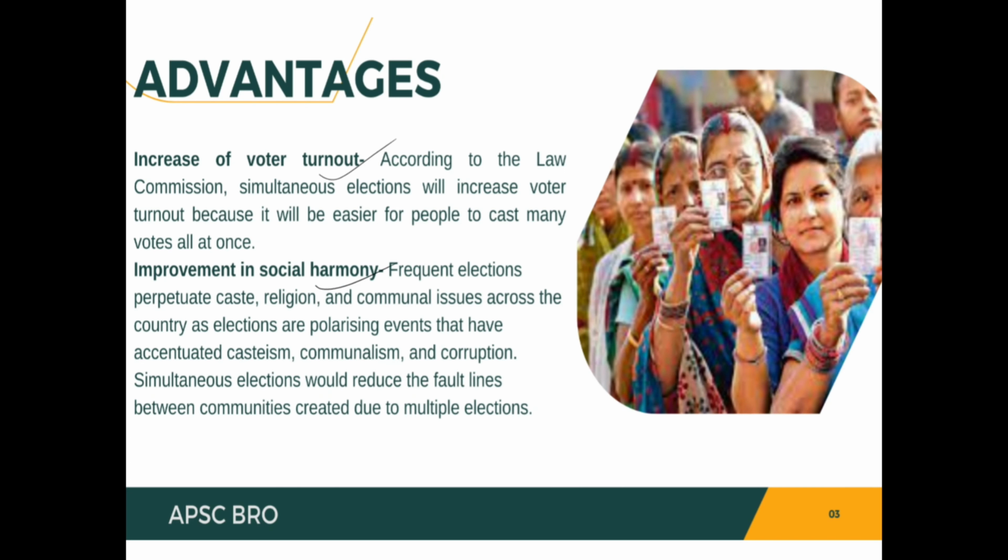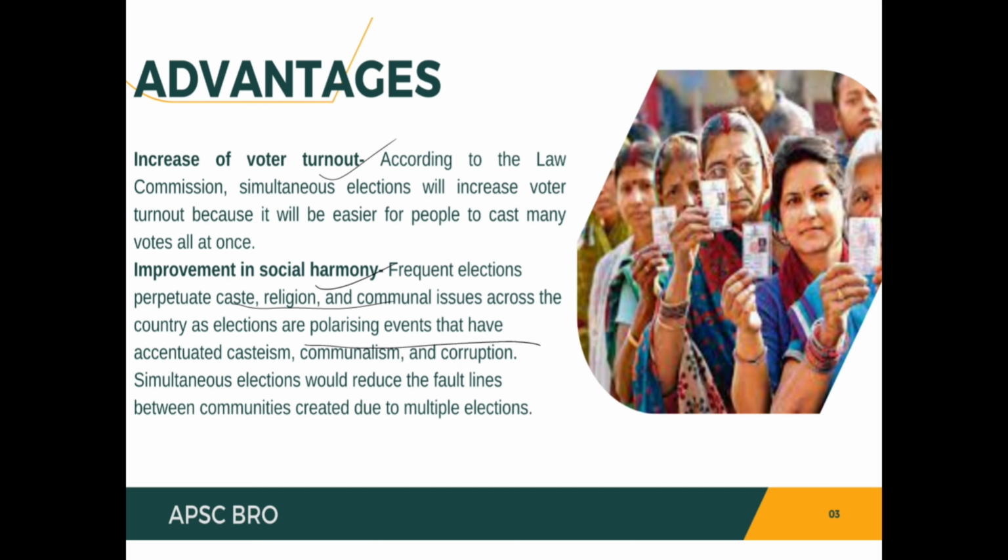Another thing, this simultaneous election every 5 years will help us improve social harmony. How? It's a bitter truth that in India, whenever there is an election campaign, whenever there is a tussle between two parties over an election, there is always an angle of caste, religion, and communal issues. You will always see the question of communities and religion coming up. So whenever there is an election, there is always polarization of the society.